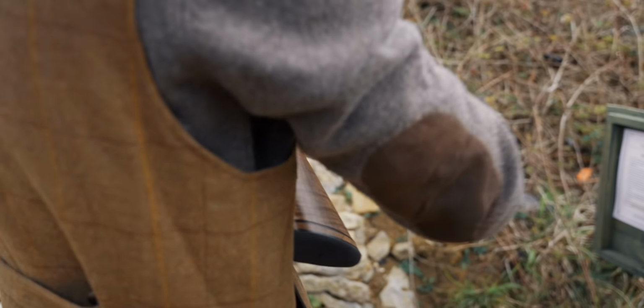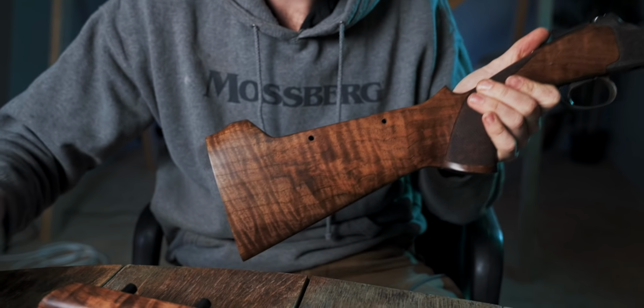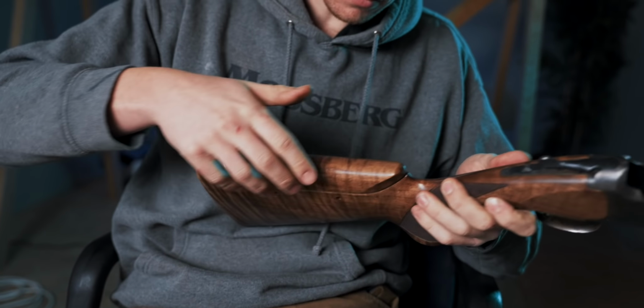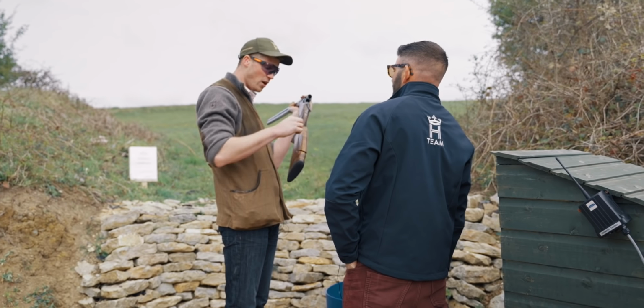Yes, it sounds stupid, I set the comb up so that it felt right. And I saw perhaps a little more rib than I was used to before. Since I took the beads off, that's really changed my sight picture, needing to see a little bit more, so I've had to float my head a bit. So I think I might have just overcooked it.